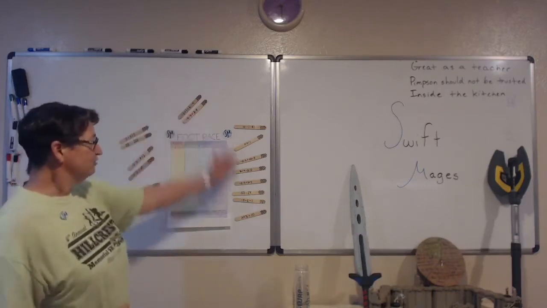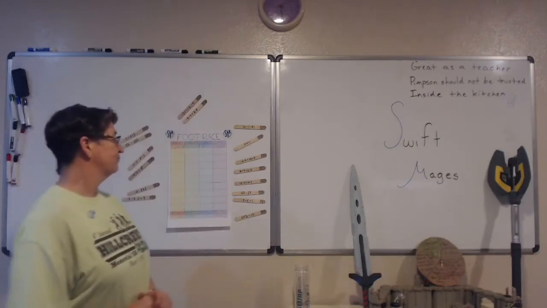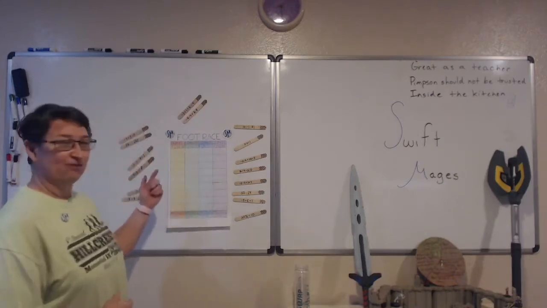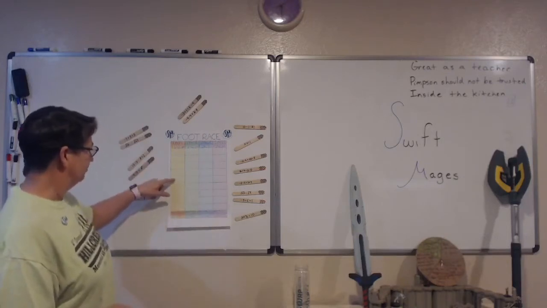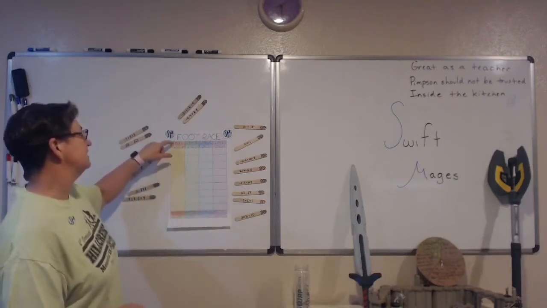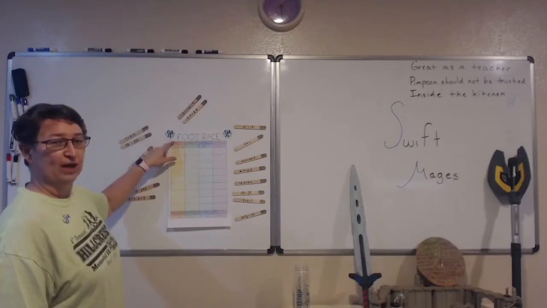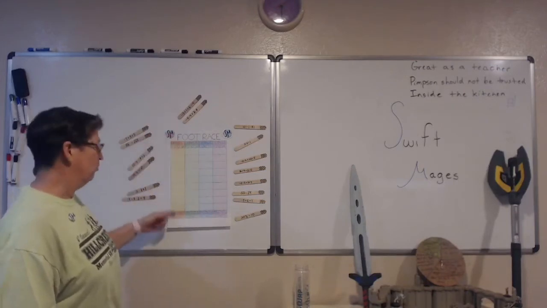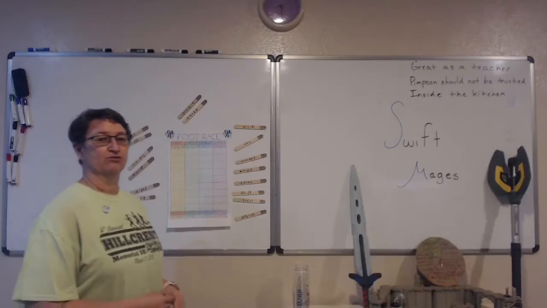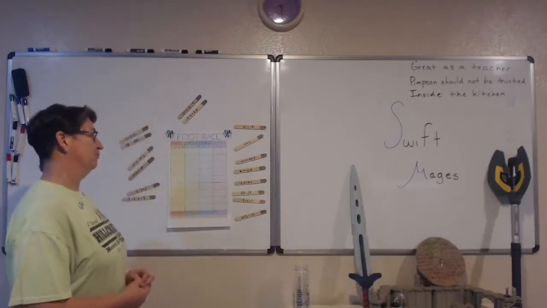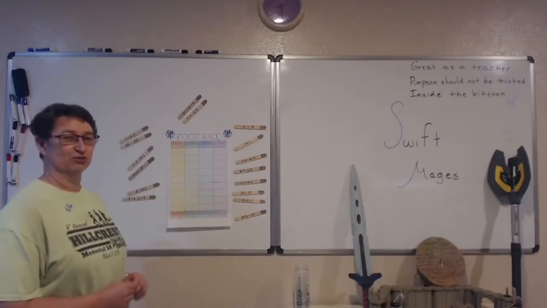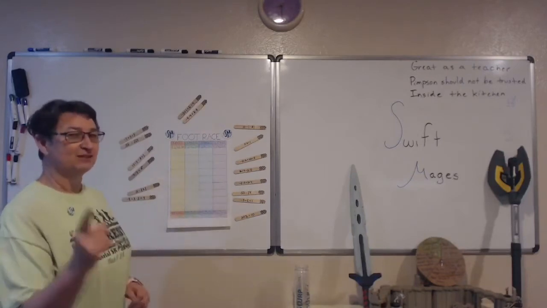First, let's start with the Foot Race one. Notice it doesn't have a whole lot of spaces on it. In fact, it only has 1, 2, 3, 4, 5, 6, 7, 8, 9, 10 if I'm going just one way. It'd be 20 if I went there and back. So it's either 10 spaces or 20 spaces, depending on how much time you have to spend with your kid.